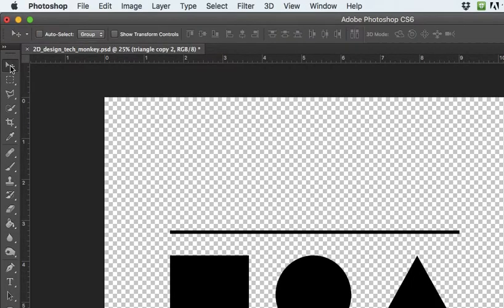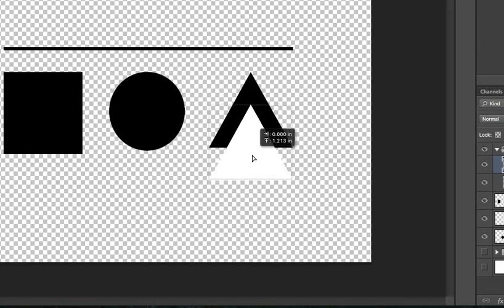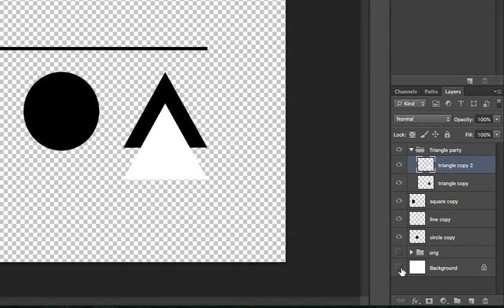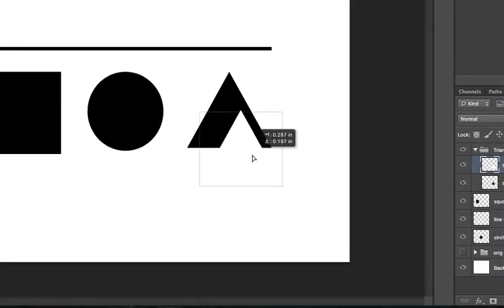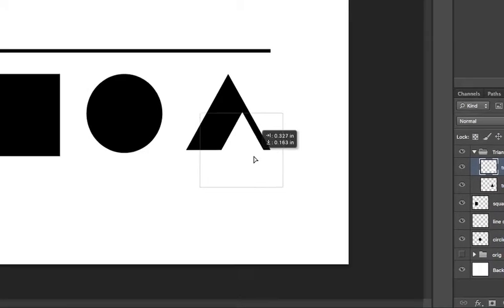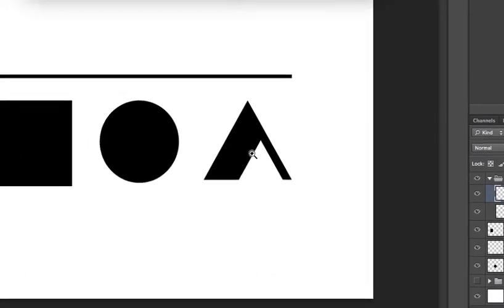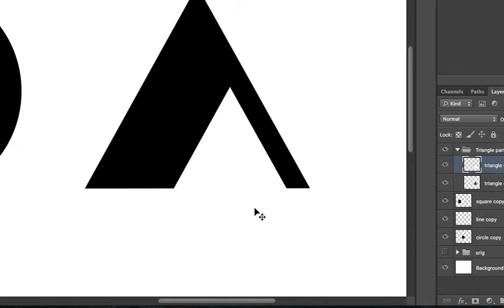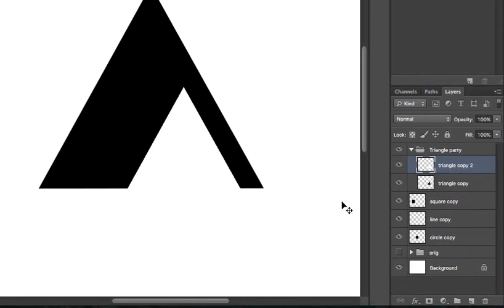I'm going to come up here to the Move tool and move this triangle in. Now, I'm going to turn the background on because this is the magic, all right? Check this out. I am creating shapes. Look at this. Wow, what's going on here? Ooh, I kind of like what's happening there. I'm going to zoom in, and maybe I'll grab a line.